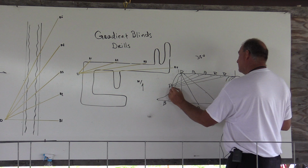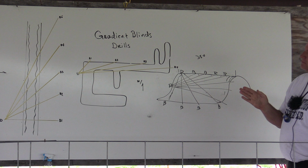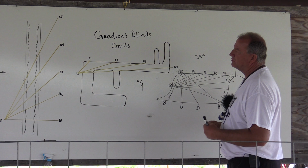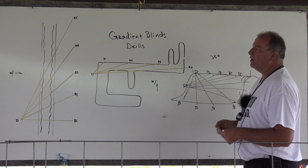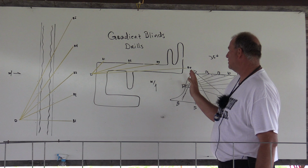All those are gradient blinds. You're teaching your dogs how to take the proper line, no matter what you're presenting on this hill or these ponds or whatever. Those are what we call gradient blinds. We're teaching the dogs to angle, to hold a line, no matter what that factor is. And you're just teaching it in little increments. You're making it a little more difficult. Every blind is a little more difficult than the last.